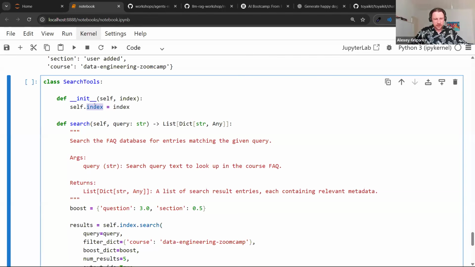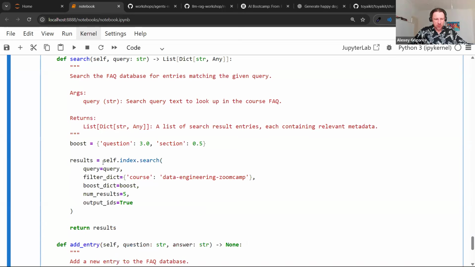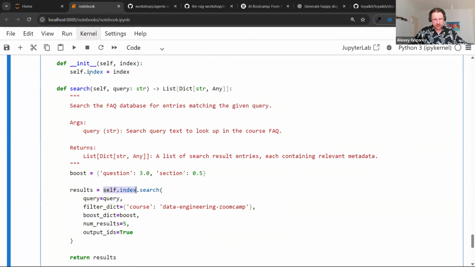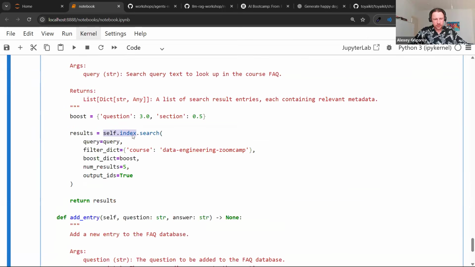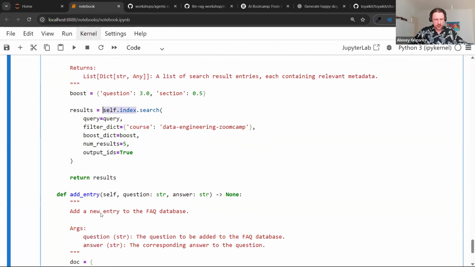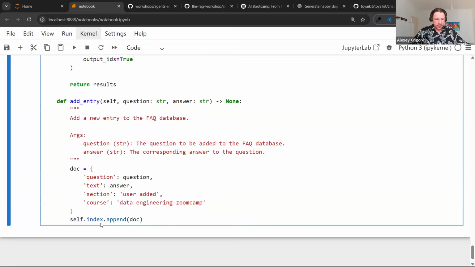So I want to have a class which I call search tools, and it has this explicit dependency on the index. I say this is the field of that tool, and I refer to it like self.index. So then we have this dependency.